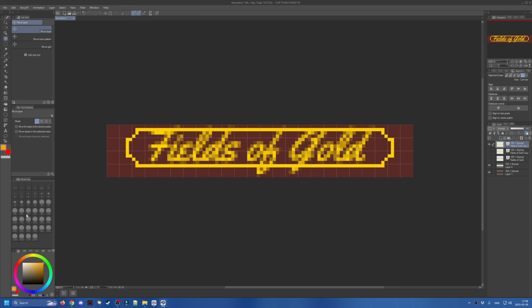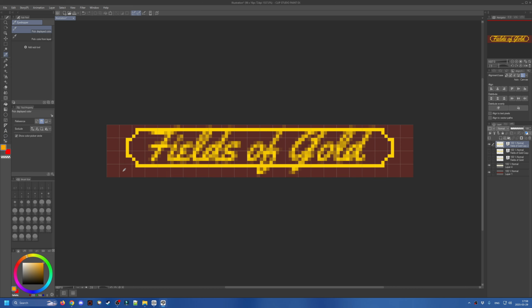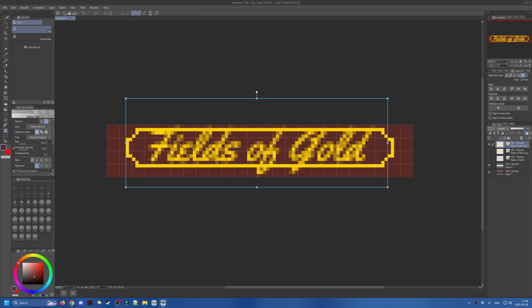The last thing that I want to do is something that I think I should be able to do with the text, and what we want to do actually is grab this color, because we're going to do one last thing. We want this to not look like it's overlapping with the border. And so we're just going to do some nice little cleaning effect, which we can accomplish by doing like this.